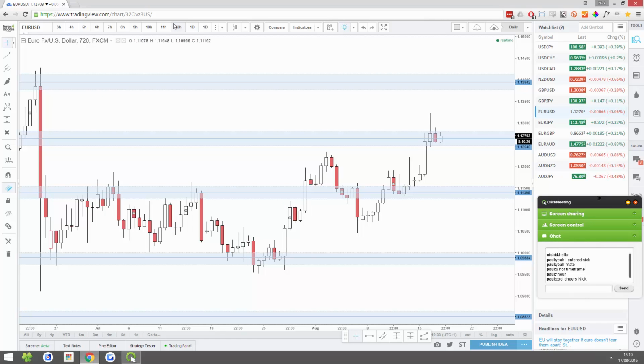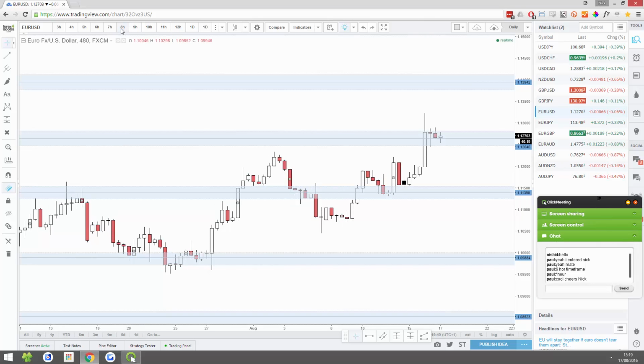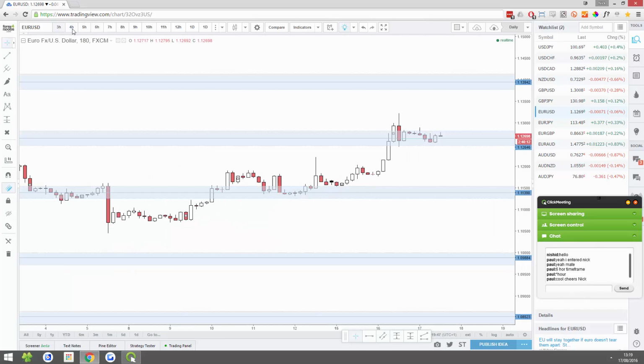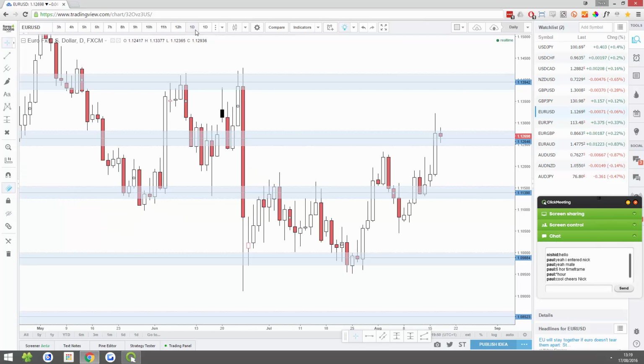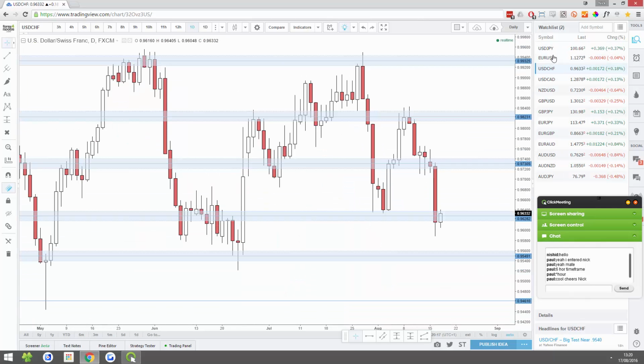Let's check it out on the 12 hour. Yeah, it doesn't look as good on the 12 hour. Let's look at some other time frames just to get an idea of what price is doing in this area. All right. Today is one of those days with lots of setups, but the setups aren't that fantastic. But this looks good overall. If I think this trade is safe enough to place a stop loss lower than this wick, then I might enter this trade. It's definitely something I'm going to watch out for. EURAUD is looking pretty good. As is, what was it? USDCHF looks okay-ish. But EURAUD is looking pretty good.